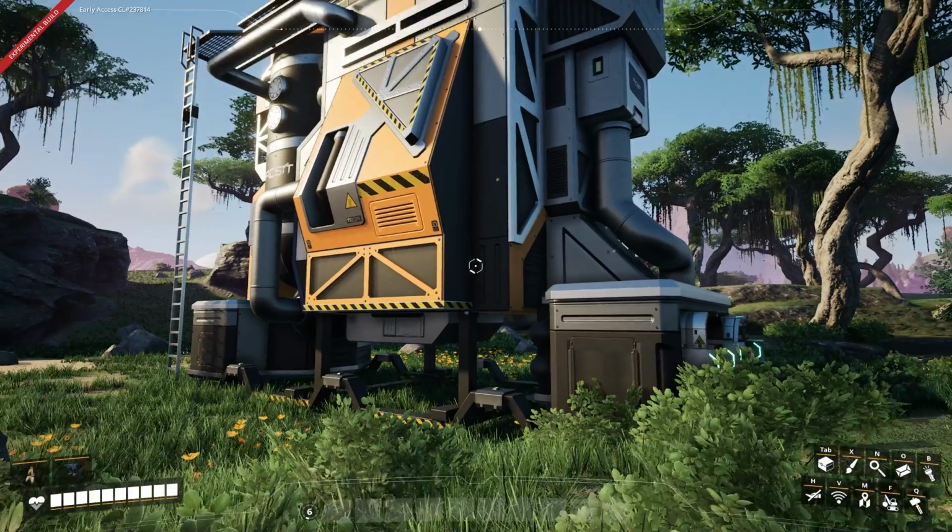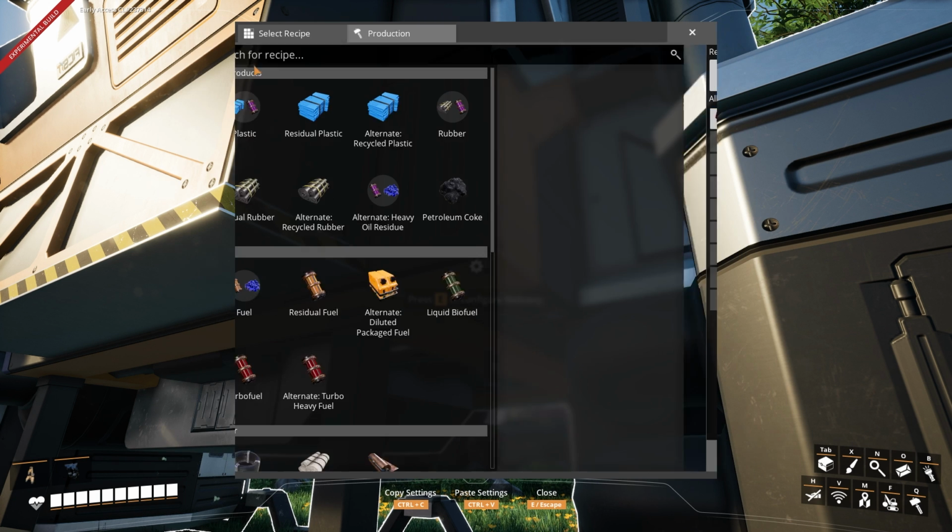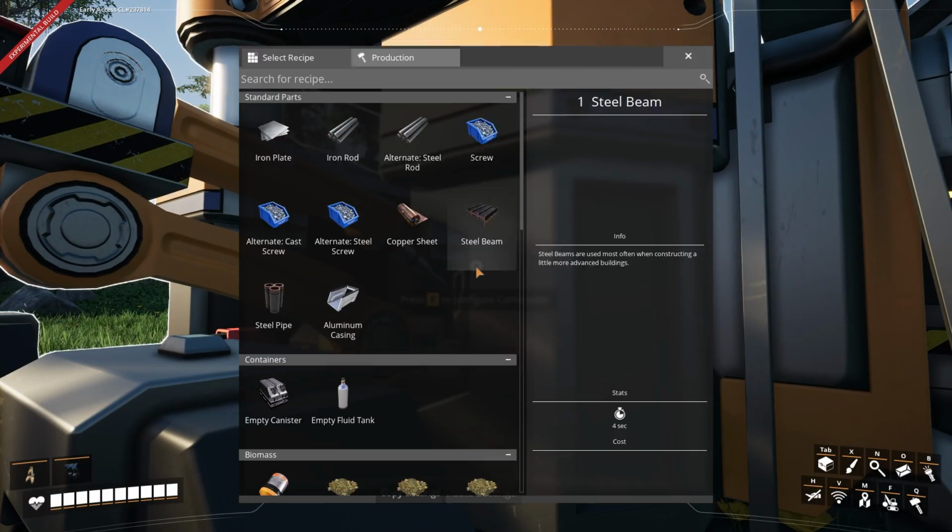Now, what are these requirements that I'm talking about? I'm talking about you need to have the certain buildings unlocked for that alt recipe, as well as the resources unlocked for that alt recipe. So a couple examples can be the wet concrete, which requires water and limestone in the refinery to produce concrete, basically. And so this recipe becomes available when the concrete recipe, refinery, and water extractor have all been unlocked. Another example is steel screws.